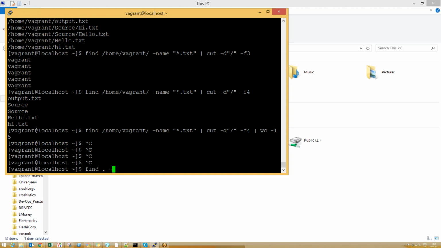At the same time there is something called size, so you can find the files which are greater than 10 KB or less than 10 KB. That's the criteria. And at the same time mtime, modified time, and ctime. I want all the files which are modified in the last 1 week, or last 2 weeks. If you provide 7, that is the last 7 days, which is 1 week. If you provide 14, that is the last 2 weeks. So that is about the ctime.